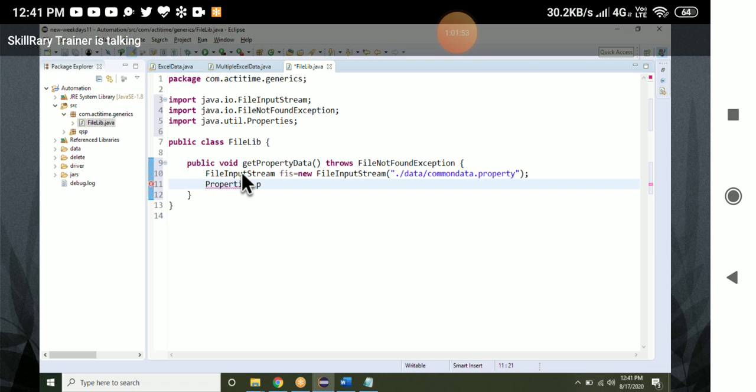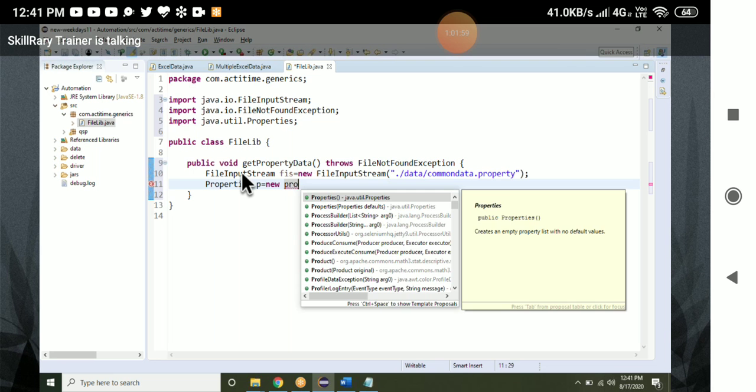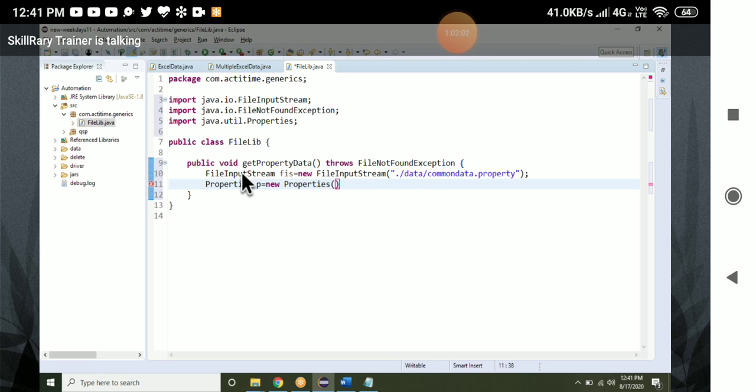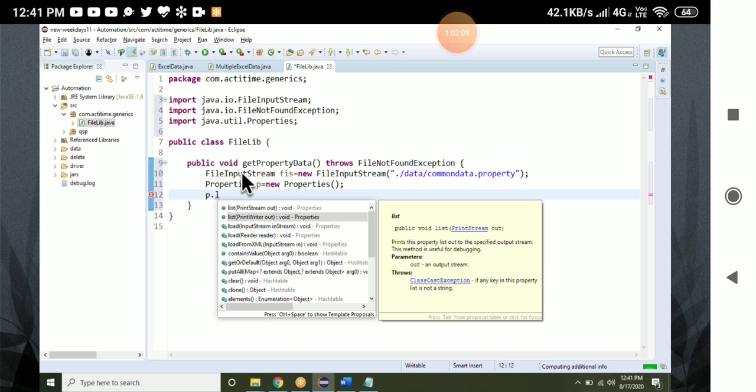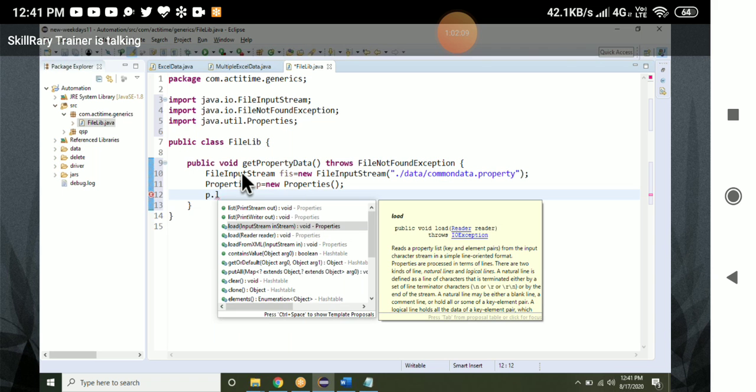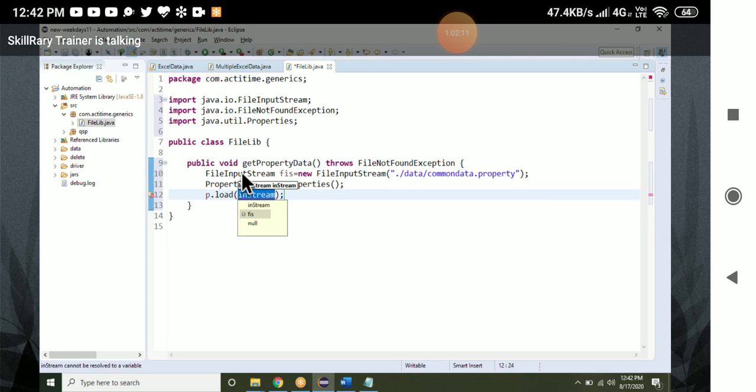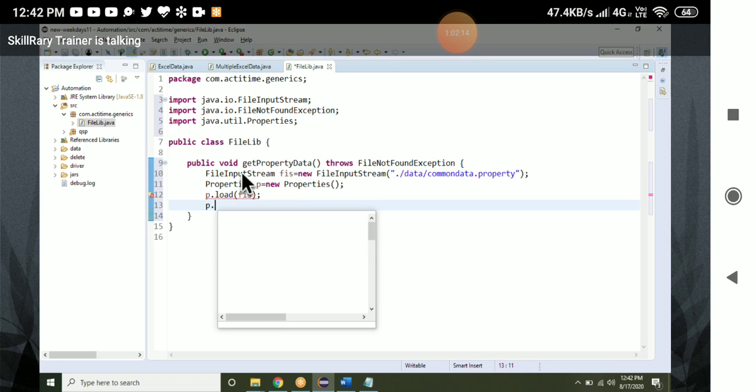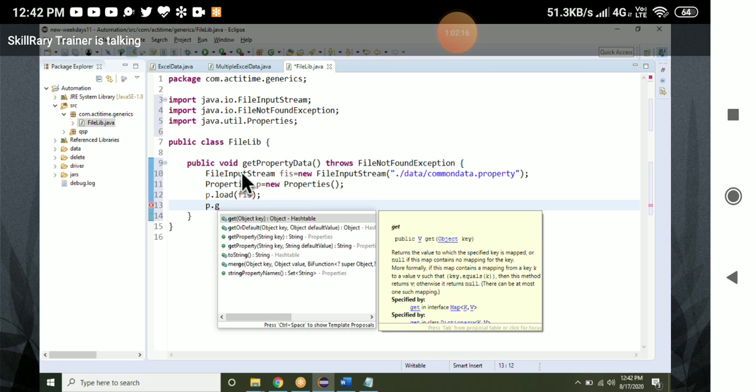Properties p equals new Properties. I will tell you what I'm doing: how to read data from the property file. Okay, I'm writing the program for how to read the data from the property file. Here I'm going to load. Then p dot getProperty.